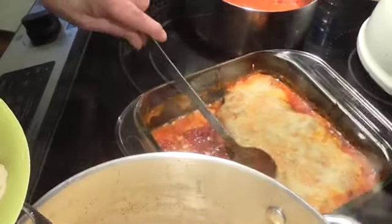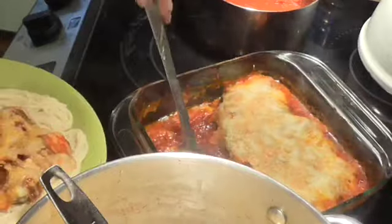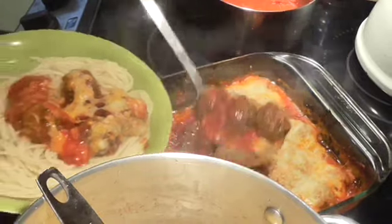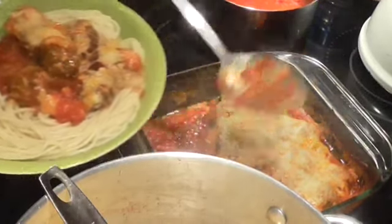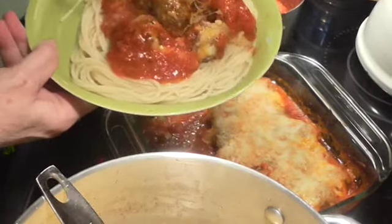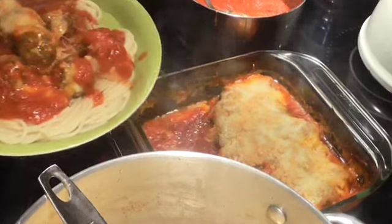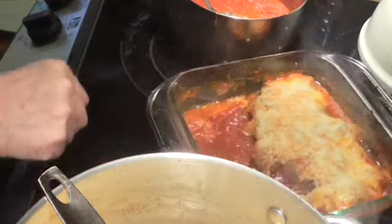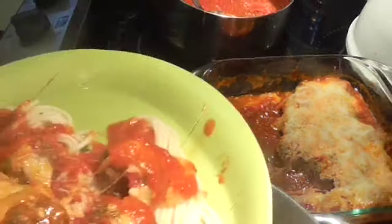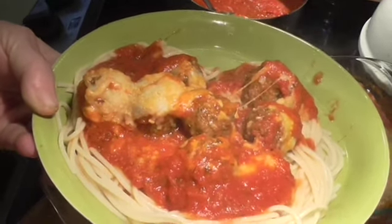Mmm. Meatballs are delicious. You know, they're frozen. Well, store-bought meatballs. They're not frozen anymore. No. Did they get hot enough in 30 minutes? Oh yeah, they're plenty hot. Actually, I need to let it cool a little bit. I like a little extra sauce on mine. Very, very good. I'm gonna tell you, spaghetti and meatballs, that's hard to beat any time. Yeah, you like that long spaghetti, don't you? Yeah, but when the weather's a little cool, spaghetti and meatballs just really hits the spot.